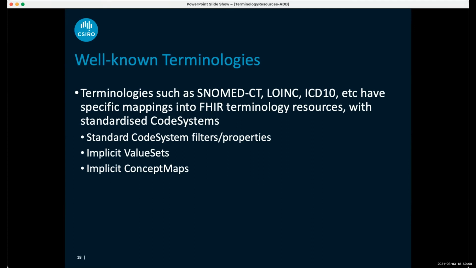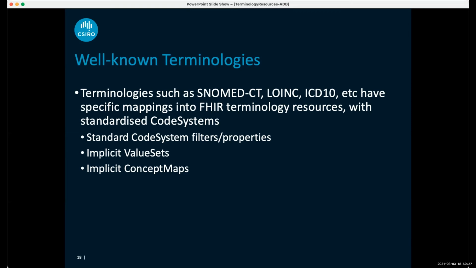And part of that is restrictive because you shouldn't change how those things are represented. But part of it is powerful as well, because in addition to fixing some of those metadata elements, the FHIR spec also defines what are called implicit value sets and sometimes implicit concept maps.